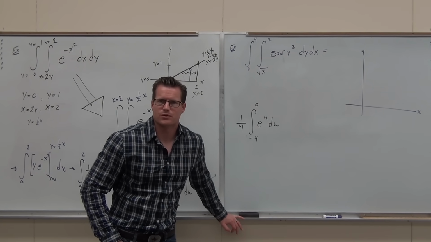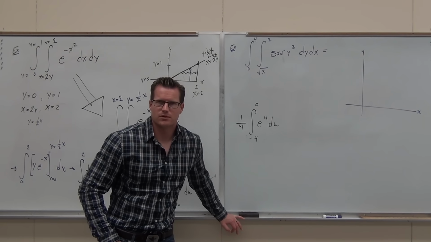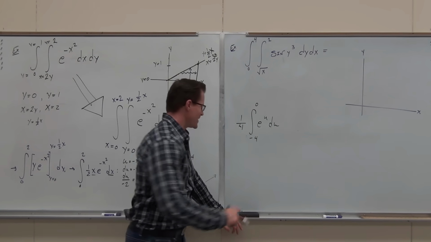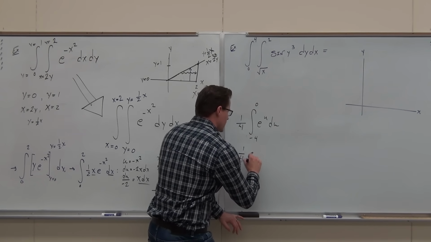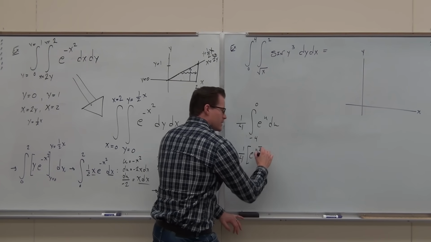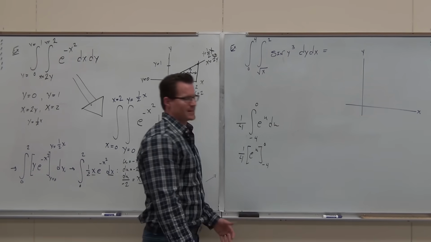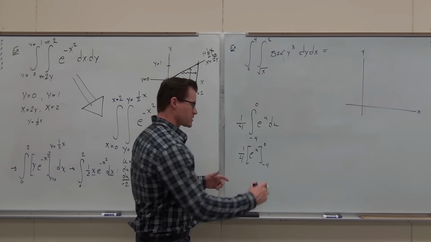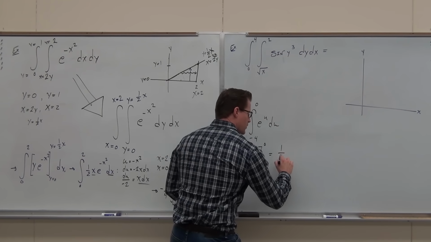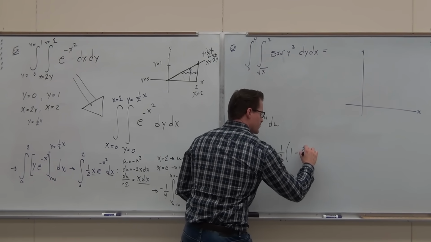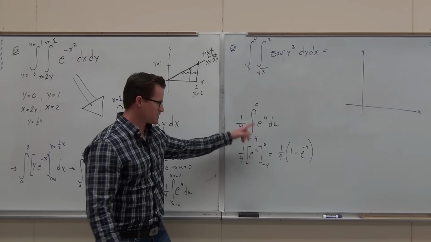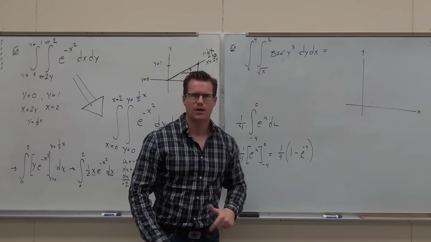Properties of integrals. Hey, in the hardest problem ever, what's the integral of e to the u? Love that one, man. That's the best. So 1/4 e to the u. We plug in 0 first. It does not go to 0, it goes to 1. We plug in negative 4 second. Your answer, this is perfectly fine: 1/4, 1 minus e to the negative 4. That's it. Plug in 0, get 1. Plug in negative 4, you get e to the negative 4.